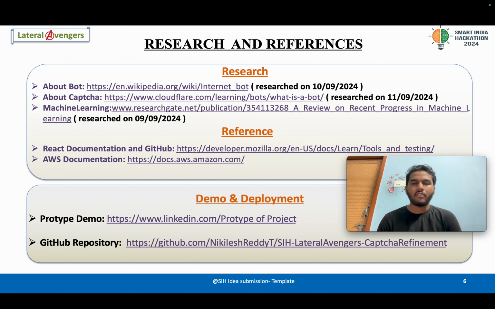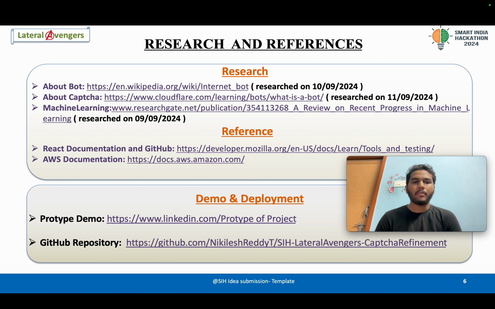For the references of our project, we used the React documentation and GitHub as well. And for serverless architectures and AWS SageMaker, we used the AWS documentation for developing and deploying those applications.